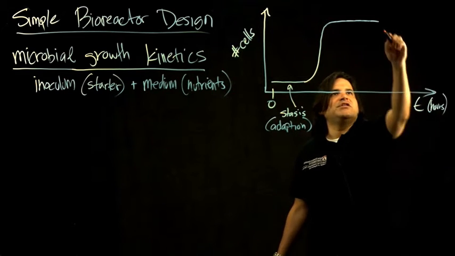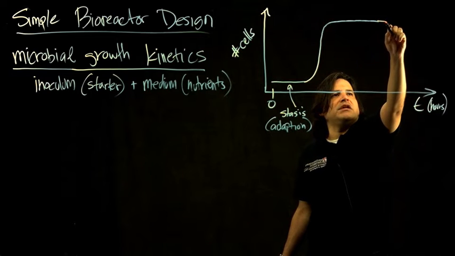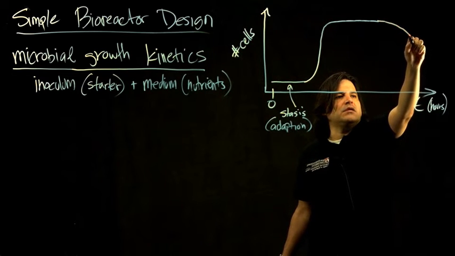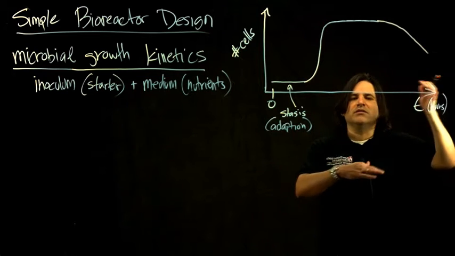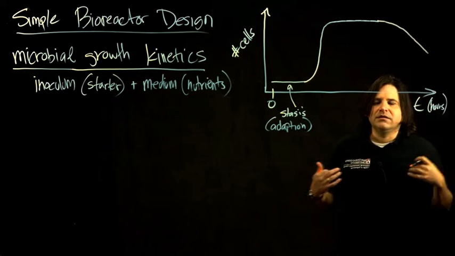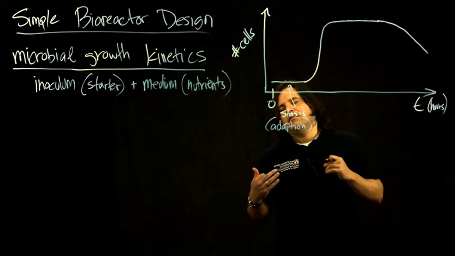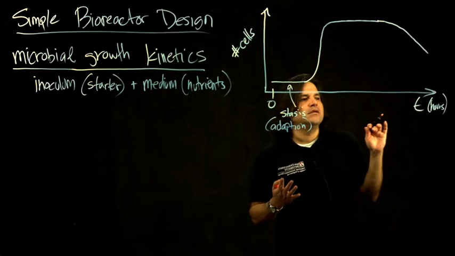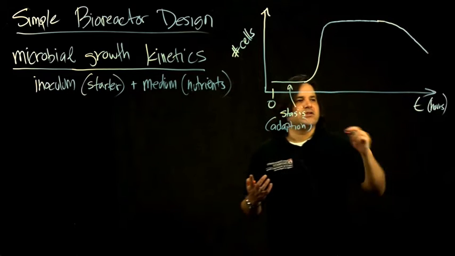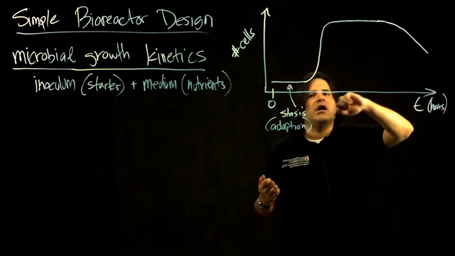And as you can imagine, eventually they're going to die. The conditions are no longer sustainable. There's some imbalance in the nutrients versus the waste. It's a process with some intake and some outtake. That outtake is not good. You need to flush that away. And so there are going to be various reasons why these will die off.